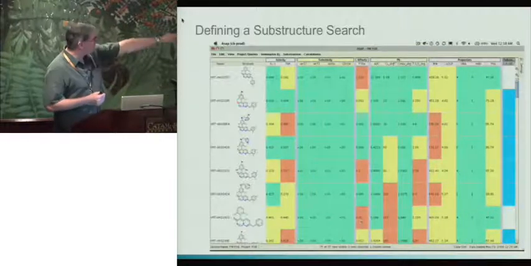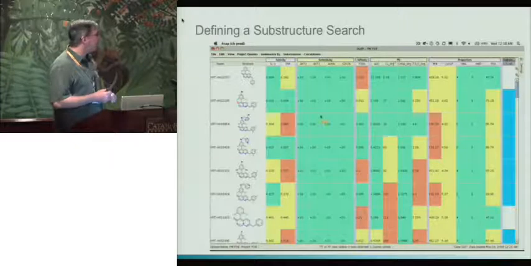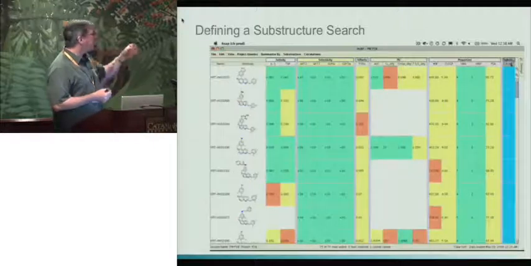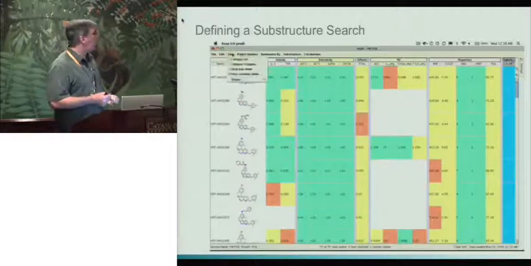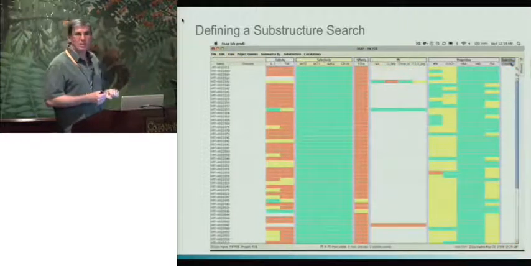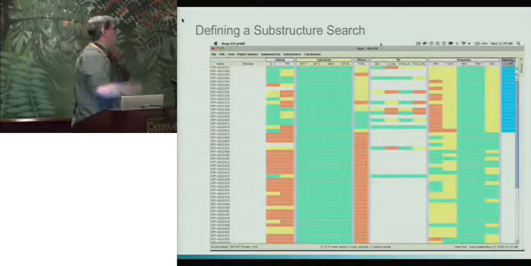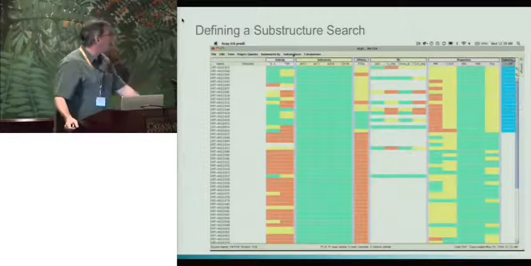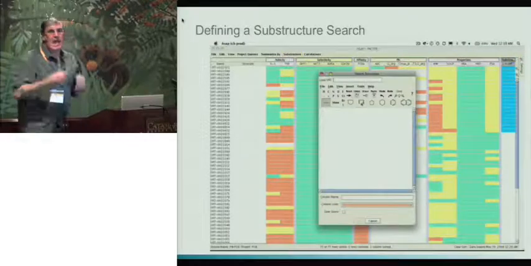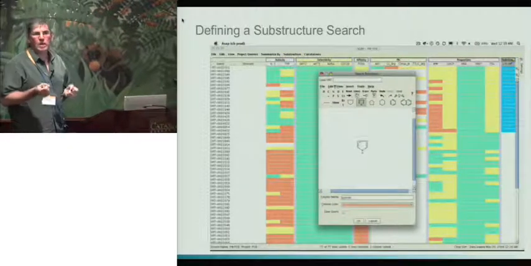And what it does is it creates a new column there on the right with that color in the cell for each compound that contains that. I can then sort that, and I can group all the compounds that contain that substructure. I can collapse and get back and see very quickly the relationship between that substructure and the remainder of my activity profile. I can add as many of these substructure columns as I want.